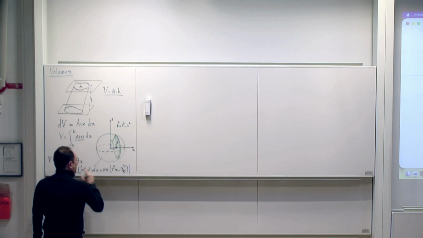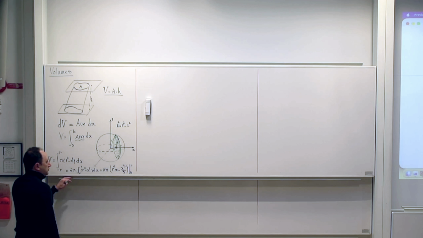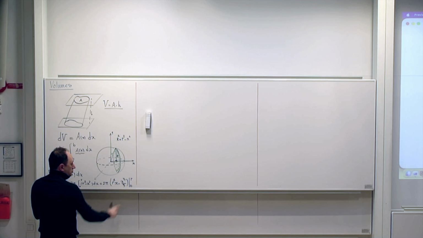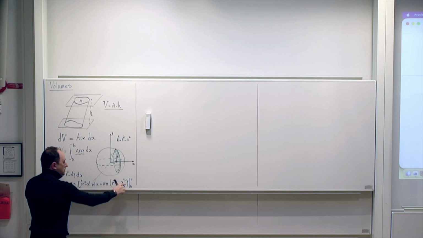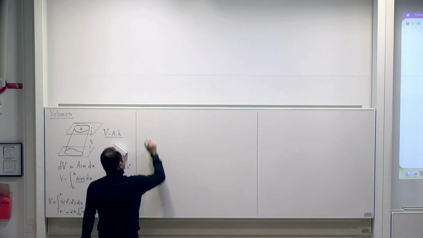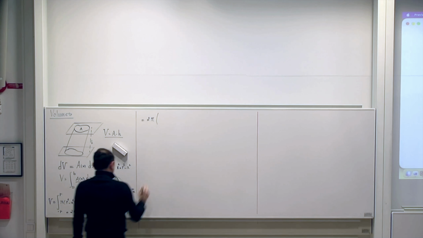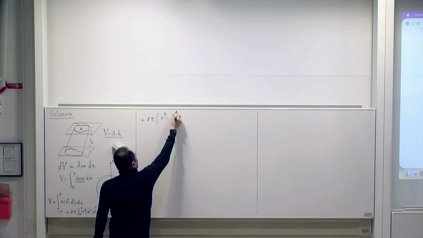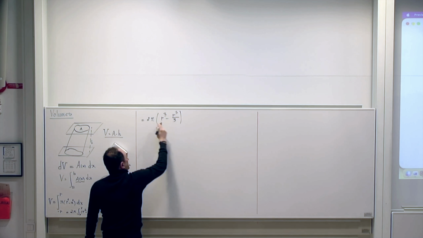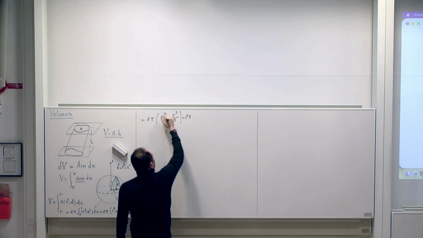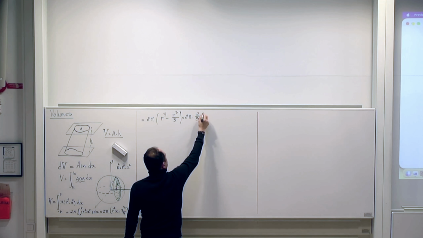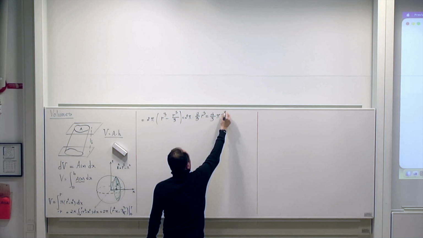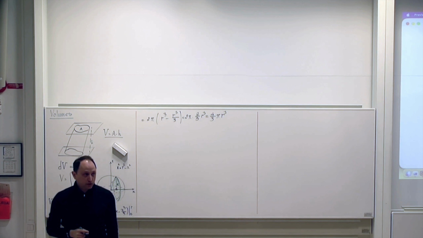from 0 to r. Okay, when I run it from 0 to r, it means that I replace all x's with r, and then I replace all x's with 0. For x equals 0, everything vanishes, so I just need to put it for r. So this becomes equal to 2 pi. Instead of x, I put r, so it becomes r cubed minus r cubed divided by 3. And if I simplify it, it becomes 2/3 of r cubed. And then this is the familiar formula for the volume of the sphere, 4/3 pi r cubed. Yes?